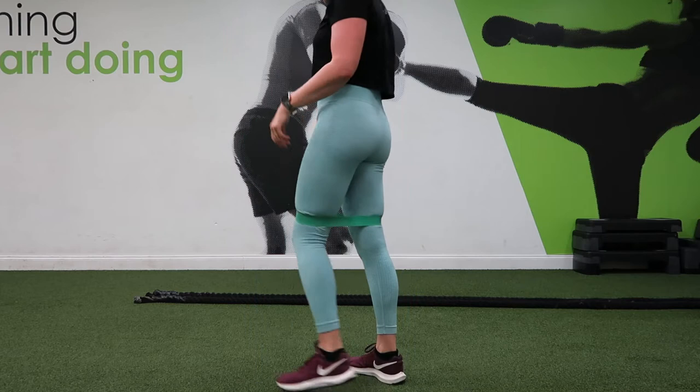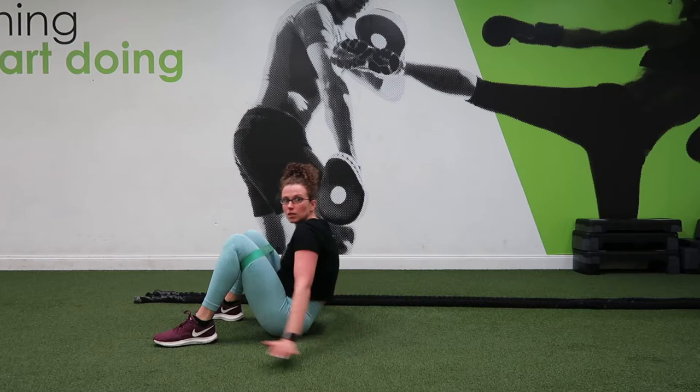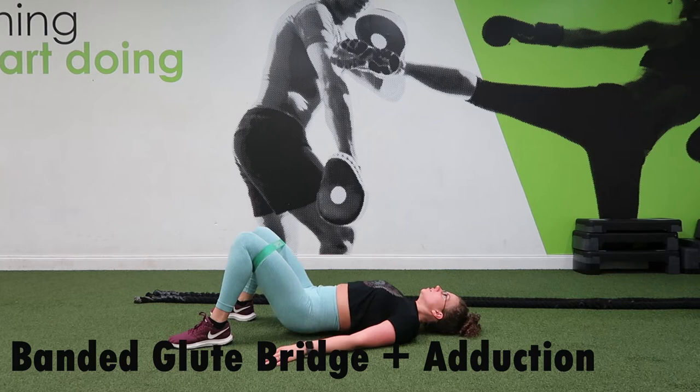Now this is a pulse squat. I am focusing on keeping the tension in my glutes for the entire movement. This is gonna work the gluteus maximus, medius, and minimus. Really waking up now. And then the last activation that I do is just a glute bridge with an adduction at the end.